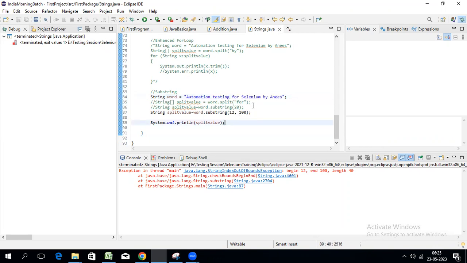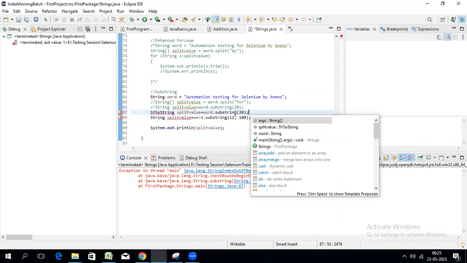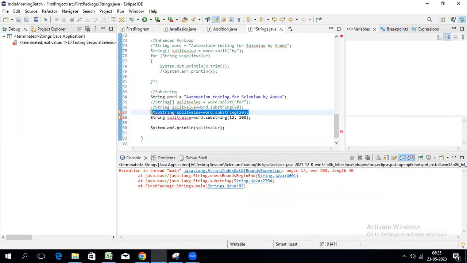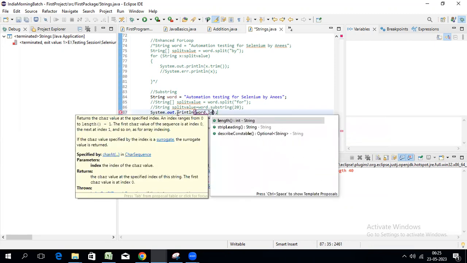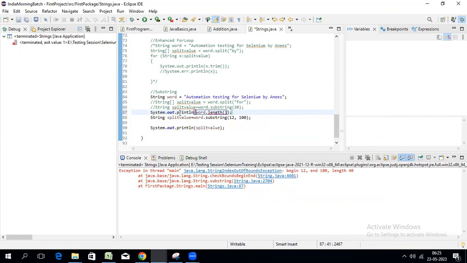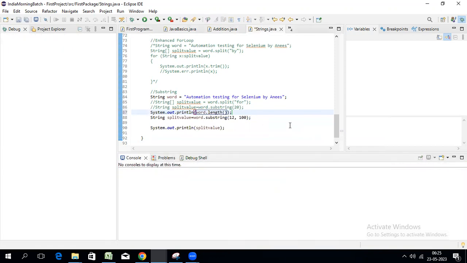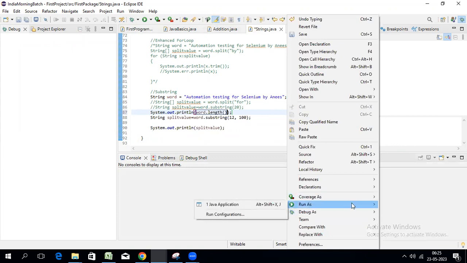How do we find the total length of my string? Word dot length. When I use word dot length, what will it print? It will print the complete length, how many letters.